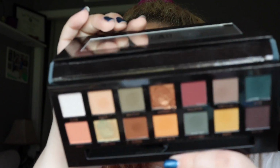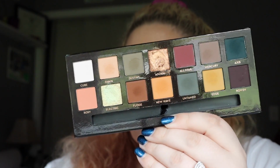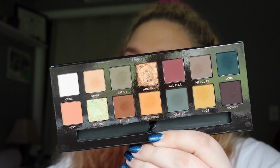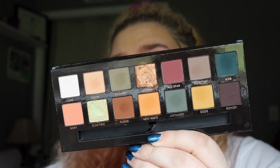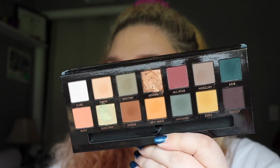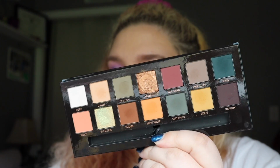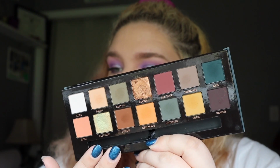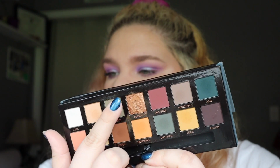It's ABH's Subculture palette. Now, this is the original Subculture, so it hasn't altered formulation, so it is the super hard to work with powdery formulation, which is fine. I have only used this like 3 or 4 times. I really want to get into it because you have these beautiful mustards, these greens, you have a yellow, some lighter pinks, and this beautiful shimmer right here.